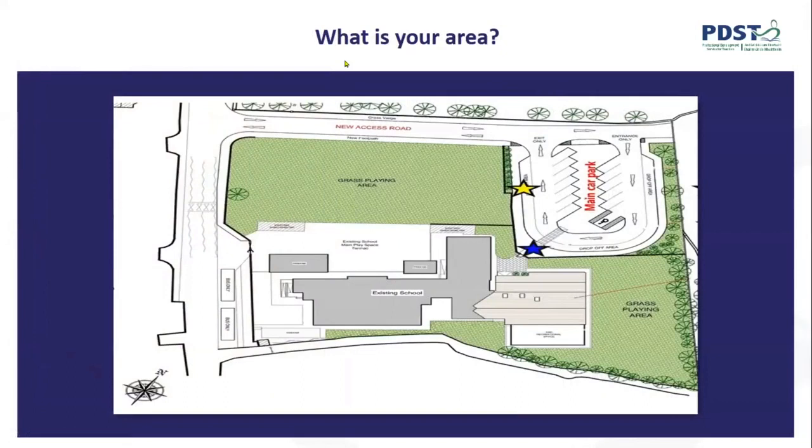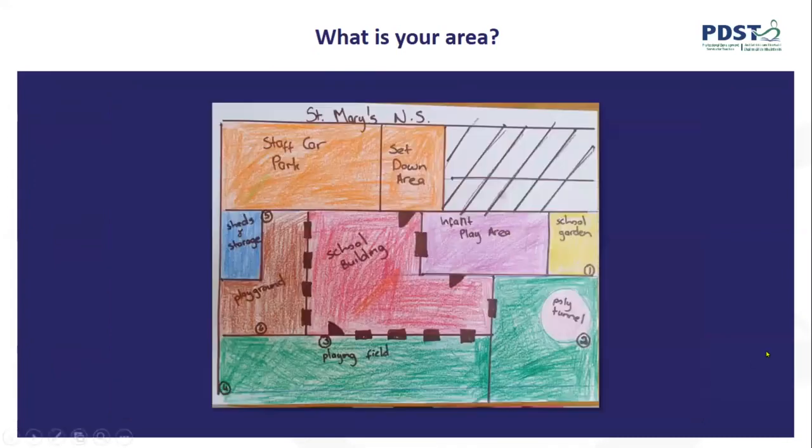Each teacher can design their own STEM trail. However, it may be more time efficient if teachers work collaboratively. Explore your outdoor space using all your senses. A map of your school might be useful at this point, such as an architectural drawing shown here on screen from a recent refurbishment. If not available, a hand-drawn map, as shown here, is just as good.